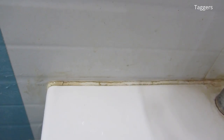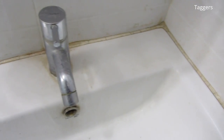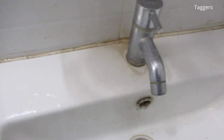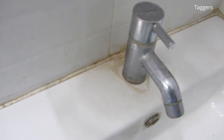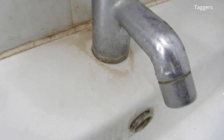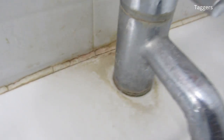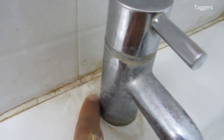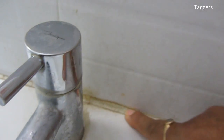So that's how it's been. You can see the difference. There's quite a lot of difference in terms of the dirt that was stuck into this tap, but now it's clean. What you might also want to do is take a scrubber and rub it on top so that the dirt goes off. In case you use your hand also, it goes off. See, look at that.